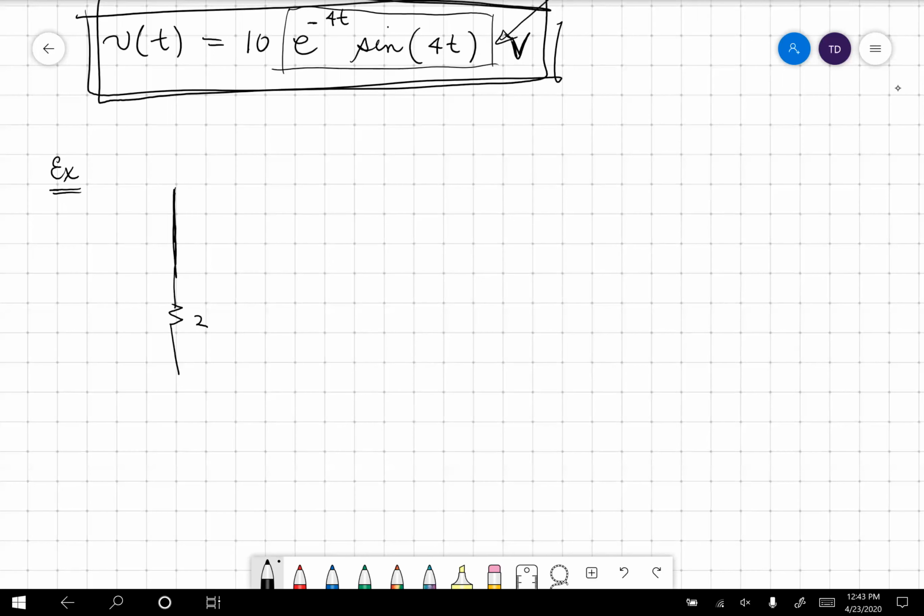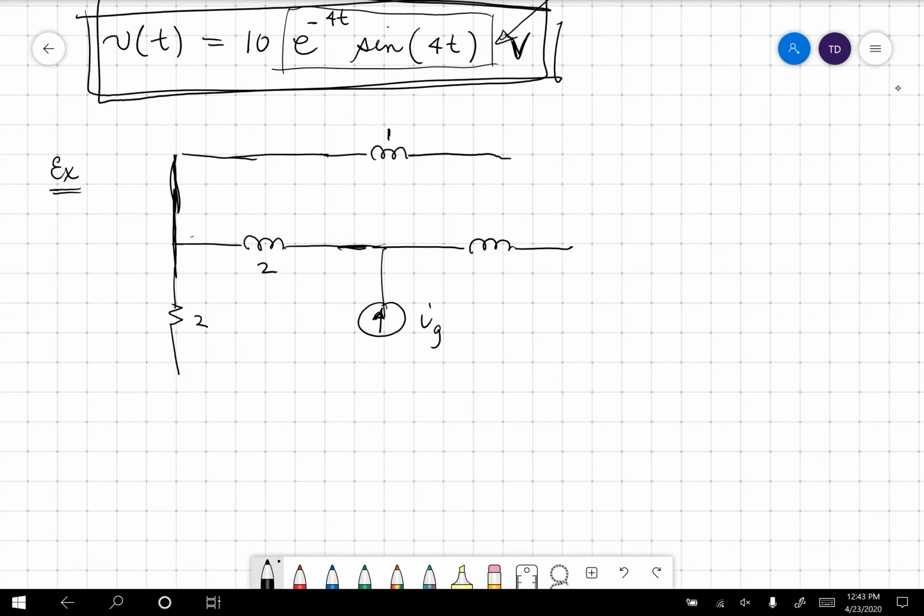So there's a 2 ohm resistor, a 2 Henry inductor, a current source in the middle. We'll call this current source IG. Then here at the top, another inductor. So let's make that a 1 Henry inductor. And then over here, another inductor. We'll make that another 2 Henry inductor. This will be a 4 ohm resistor. This will be our output voltage V. Okay, so let's go ahead and get that circuit down.